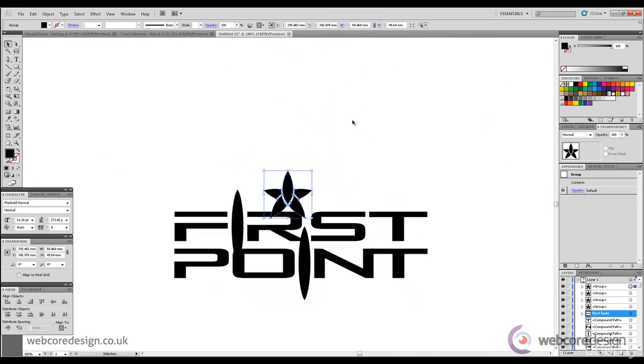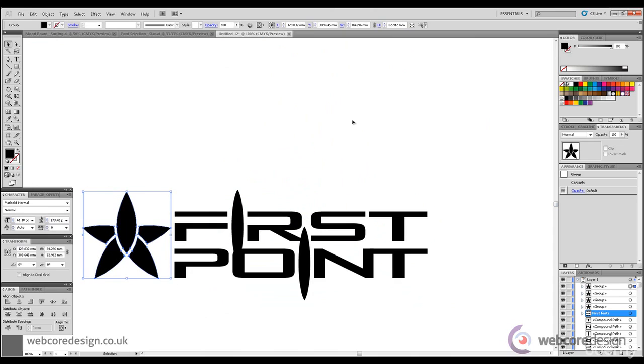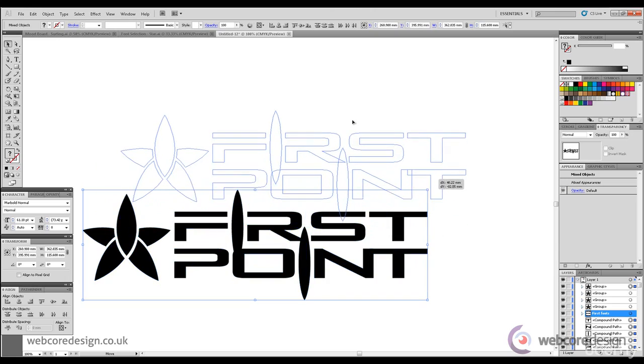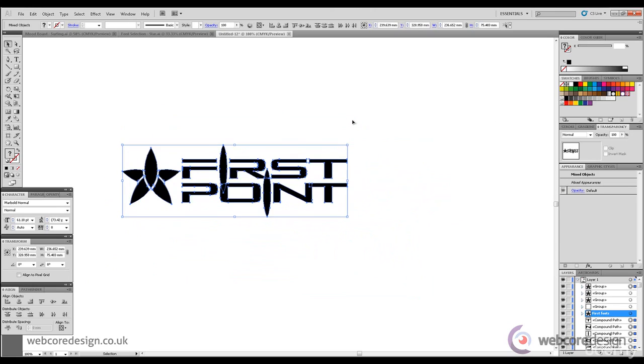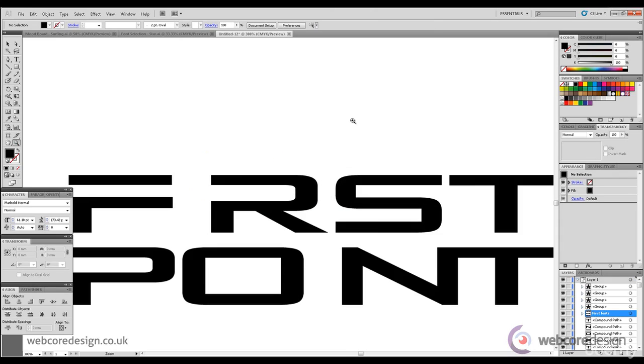We'll copy that and we'll paste in, and we'll put that alongside to see how that looks at a smaller size. There, although that looks good, I'd say the surfboard shapes in the text is making it a little too much. We've got a lot of surfboards in the star shape. That's got 5 surfboard shapes, but now we've got a further 2 in the text, which makes it a bit overkill. So I'm going to delete these, and I'm going to introduce 2 basic eye shapes.